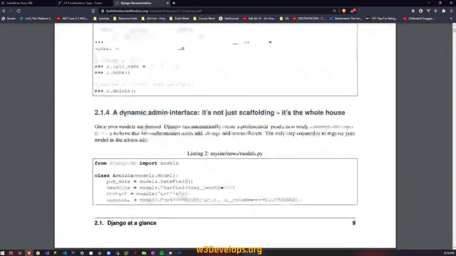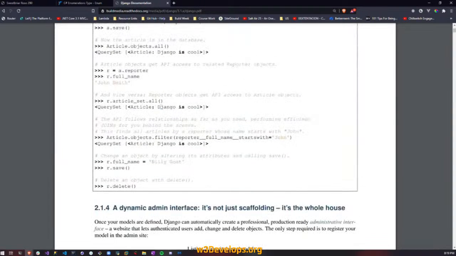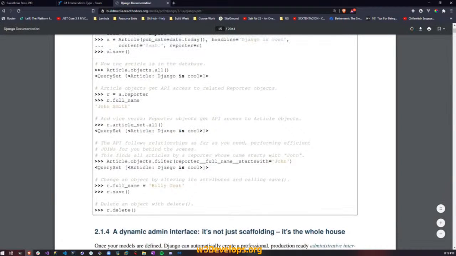The reason why we get these really nice things is that is our str method in action. If not, it would just say Article and then some memory address, but it doesn't. It gives us the article's name. So this is just proving, hey, what we're saving to the database is in fact the data that we just entered, and here's the proof. Django is cool. Django is cool.